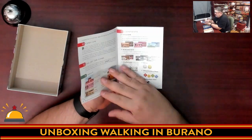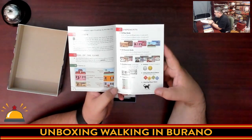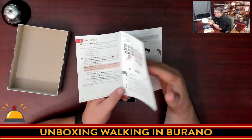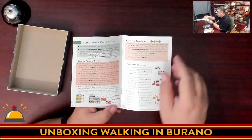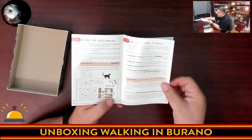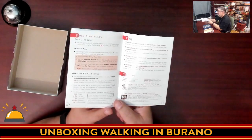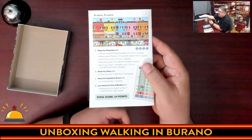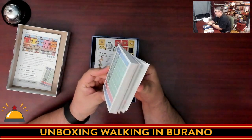Love the colorful art on the rulebook cover — same as the box. There's a nice component list showing fronts and backs of cards. The starting player token in this game is a cat, which is going to be attractive to people right away. There are rules for setting up a four-player game, and how to play. Things are color coded to make them easier to read. There are lots of cats all over the rulebook. Text is a little smaller than I would have liked, but we're looking at 13 pages total for the main rules, including a solo variant.